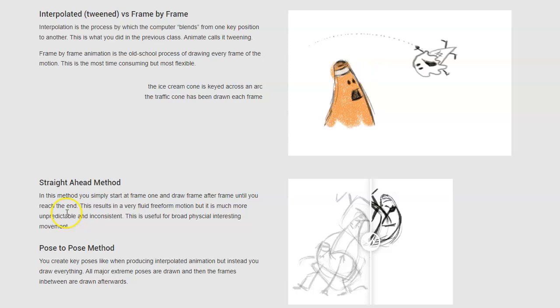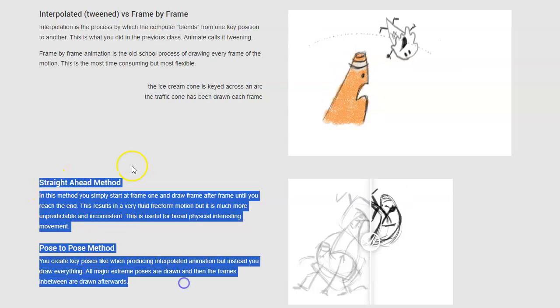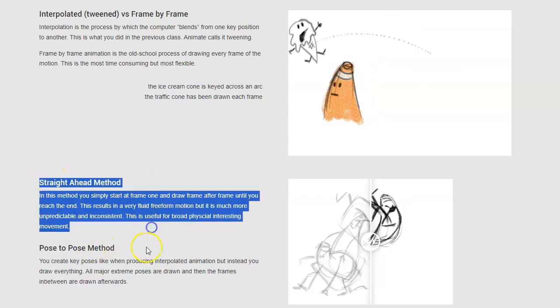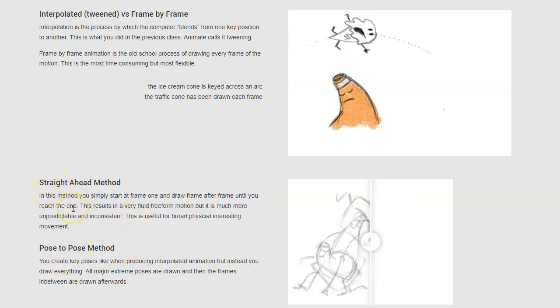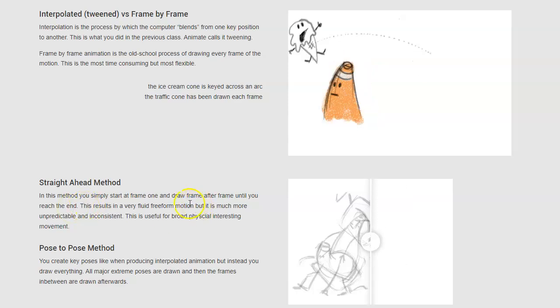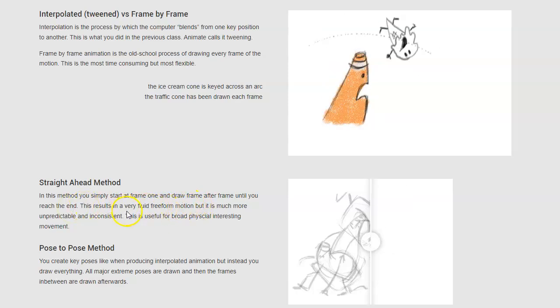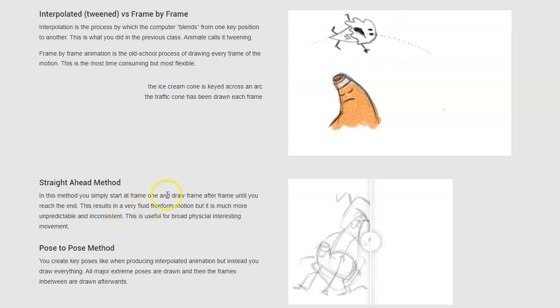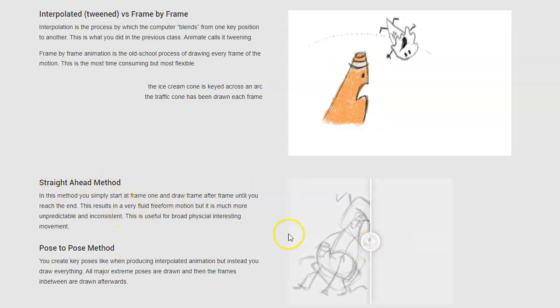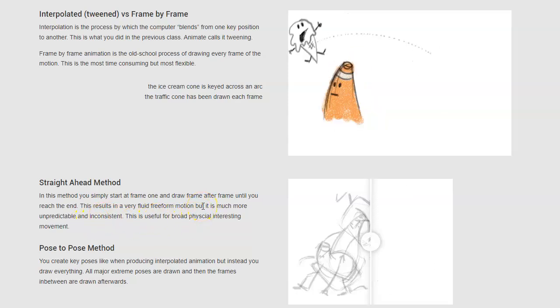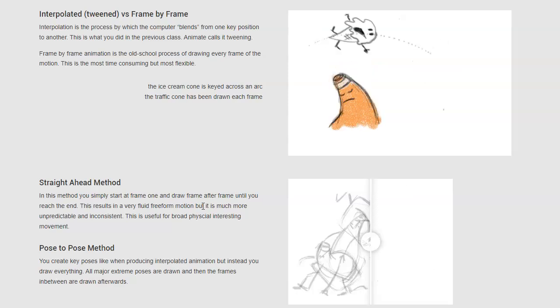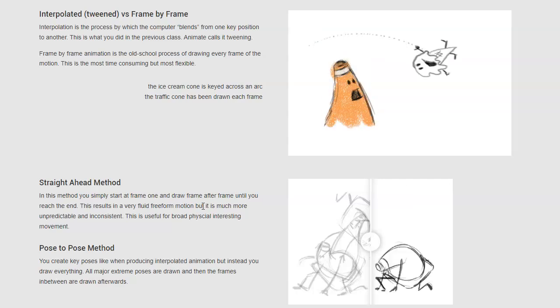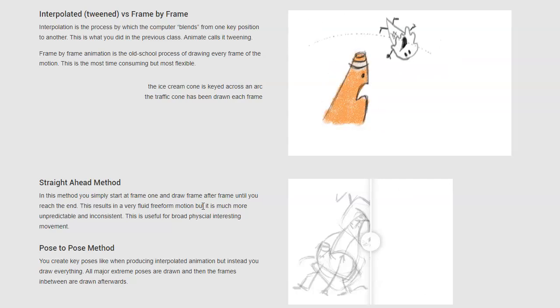Underneath, you'll see this example here where I'm going to talk about straight ahead or pose to pose. Straight ahead is much simpler actually. It just means that you start drawing the animation on the first frame, and you draw the next frame, frame number 2, frame number 3, frame number 4, and you just go all the way through. So you start at the beginning, and you end at the end. There are some benefits to this because you end up with much more fluid and organic motion. It can also have a bit of an ad-lib sense to it, which is beneficial.